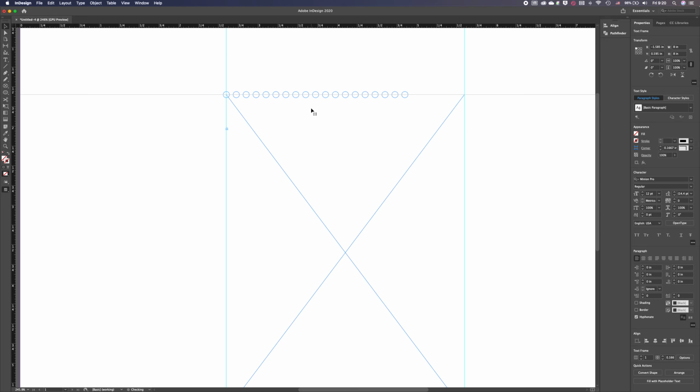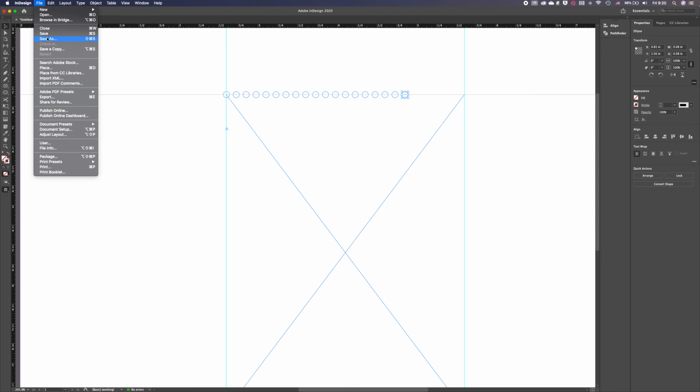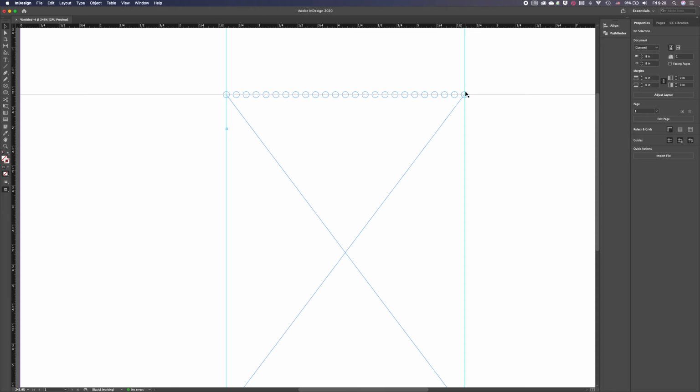So my next step could be that I could select that many, and copy and paste, or I could actually continue repeating this, and I can select this one and then File, Edit, Step and Repeat, and I'll do, let's try 8 more at the same offset, and there you go. And now we've reached the edge of the frame. And if this is not quite aligning, if you chose a format where it's not quite aligning, you might need to make some adjustments and basically slightly change the size of your stamp and adjust that ruler there, right? It worked out well for me.